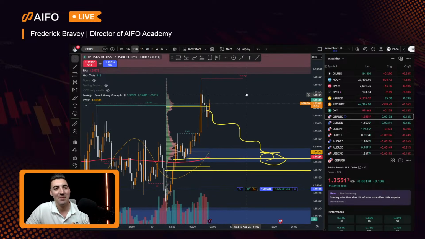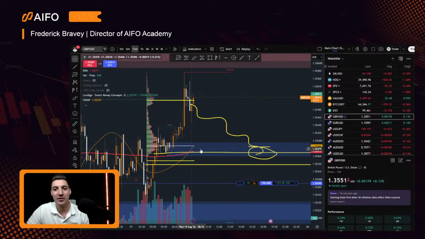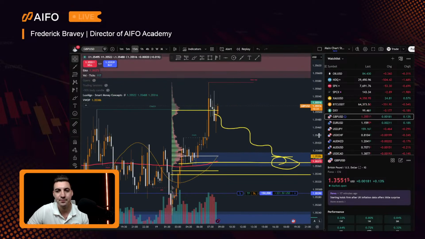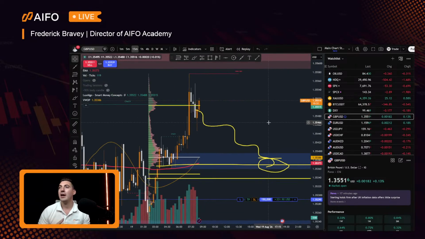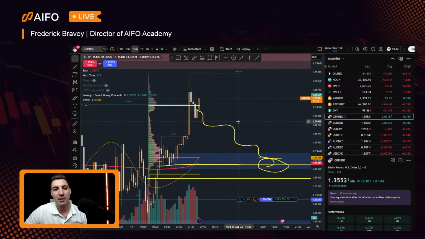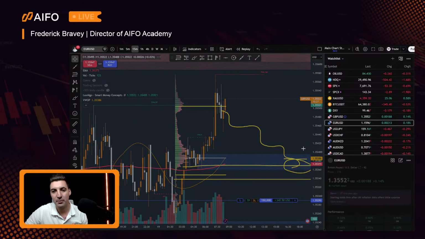Again, we'll wait and see. But as I said previously, if you're in those shorting opportunities, this would likely be a very logical place to TP. And if you are looking for those long opportunities, then this would be a logical place to enter into that long position. But overall, as we've seen on the higher time frames, we are in an uptrend on the GBP and the majority of our major currency pairs.